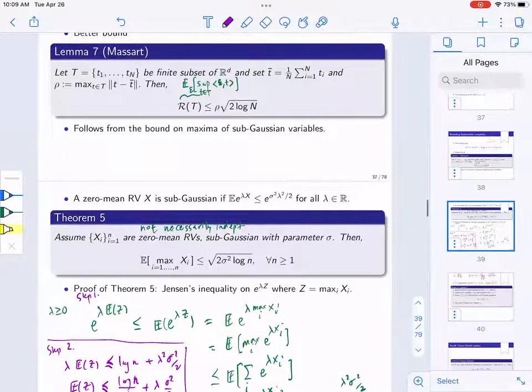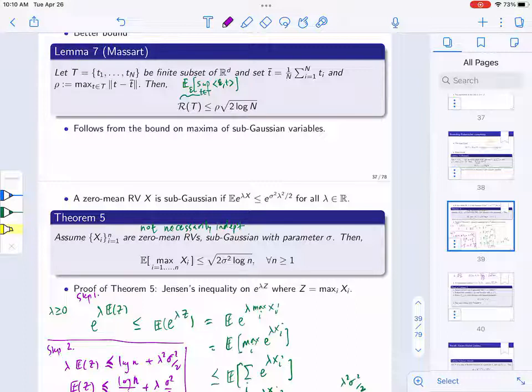So how do we now prove this? So this is like the expectation of the maximum of a bunch of Subgaussian variables. The Rademacher variables are Subgaussian, and then this inner product, because it's a linear combination of independent Subgaussian random variables, is still Subgaussian. They're not independent of each other, these quantities for different t, but we don't need that. So we just have this nice result. The only thing is, how do I compute the Subgaussian norm?